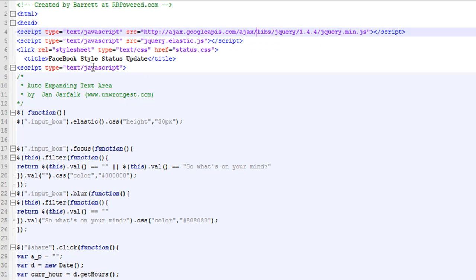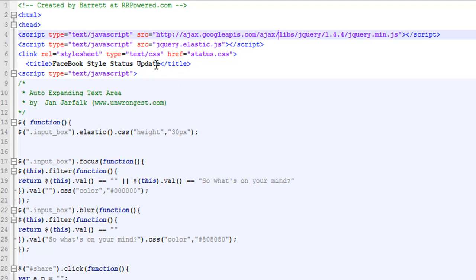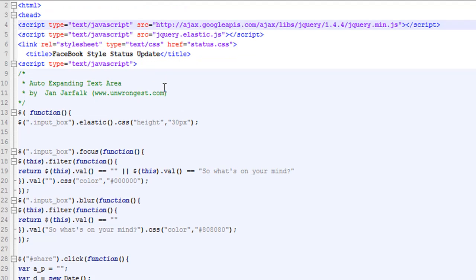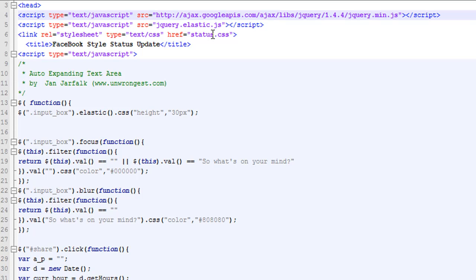Okay, first thing we're going to do is include the latest version of jQuery, which is currently 1.4.4. And the next thing we're going to do is include the Elastic plugin that makes the text box elastic, just like Facebook. Next thing, we're going to include the status.css file, which is our style sheet for this page.